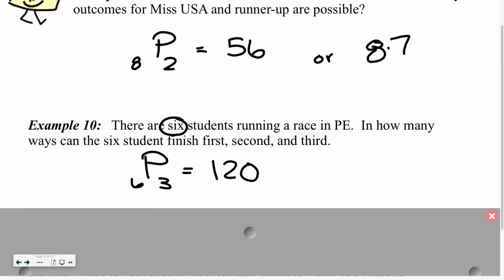What we're going to deal with tomorrow is, what if order doesn't matter? So what if it's not a race? What if it's just picking the top 10% of the class, and they get to wear some special thing at graduation? It doesn't matter if you're the top 1 or 2, you just need to be in the top 10%. So we'll have to account for this group of 3 being the same any way we write it. And that causes some difficulty for us.